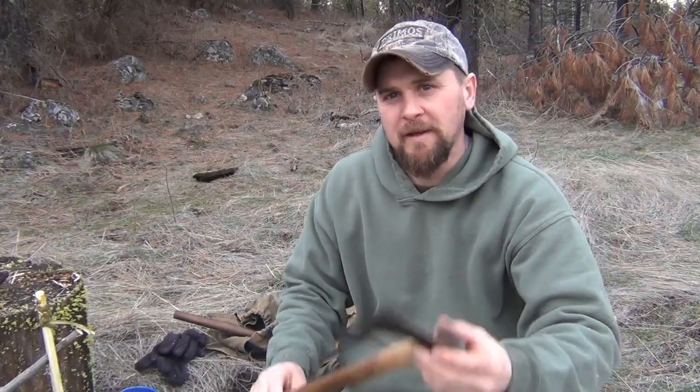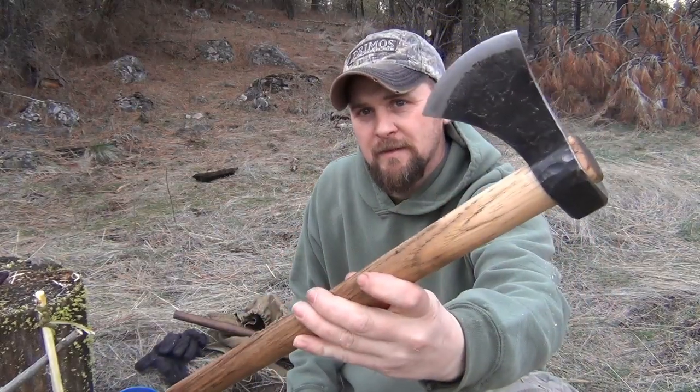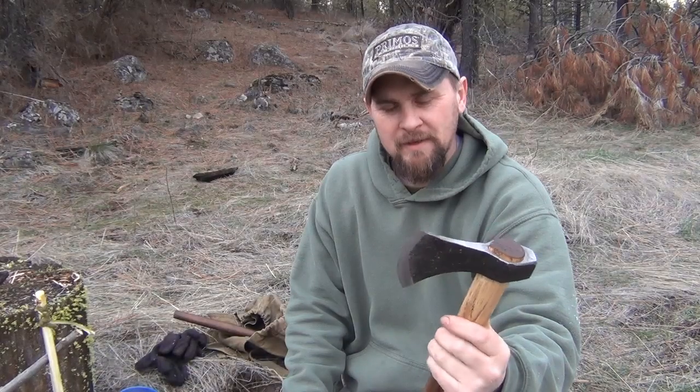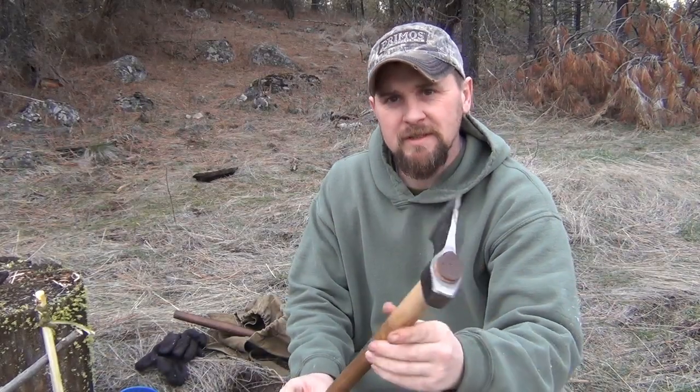Alright, so let's talk for a minute about this. This is the H&B Forge Medium Camp Tomahawk. I picked this one because it's middle of the weight for what they make. The head weighs in at just under a pound. I think it's 12 ounces.